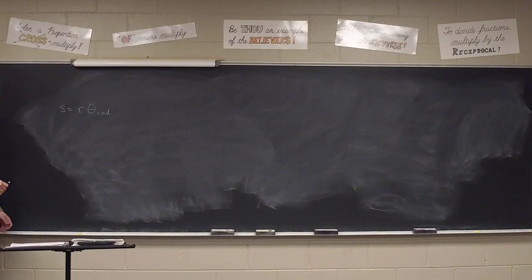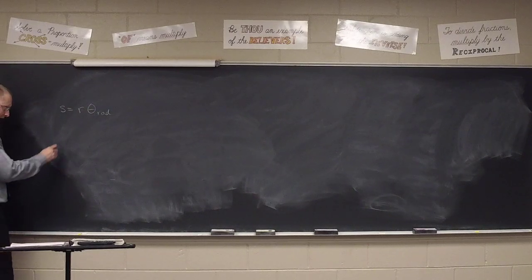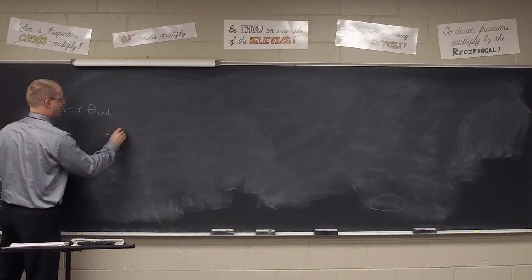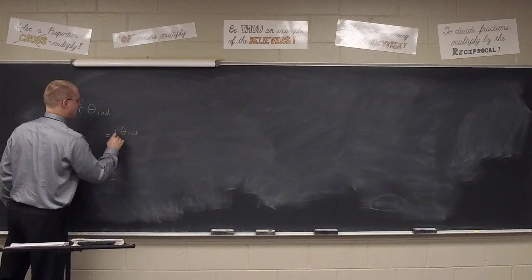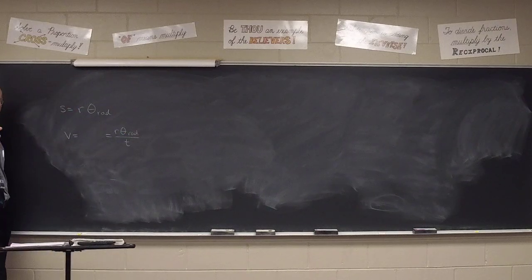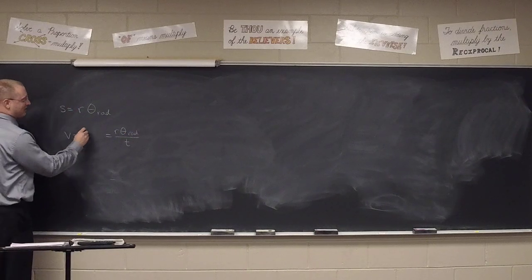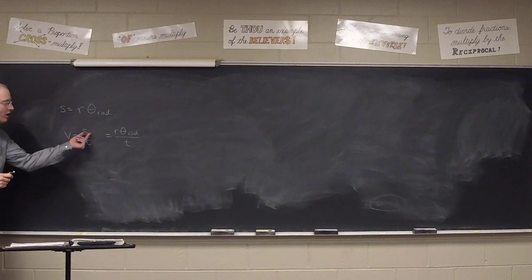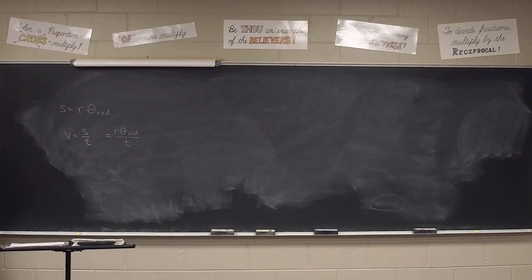And then from there we talked about linear velocity. And what was that equation, Quentin? That was the second equation that I gave you. Kind of an extrapolation of the first two. So Jamie? V equals S over T. Good, V equals S over T. And we said, well, because S is R theta rad, we can put that in for the S.